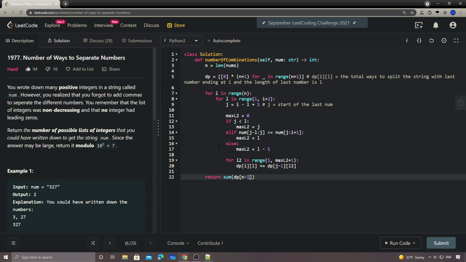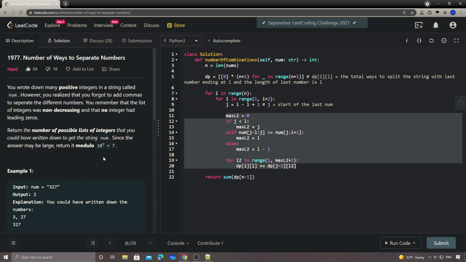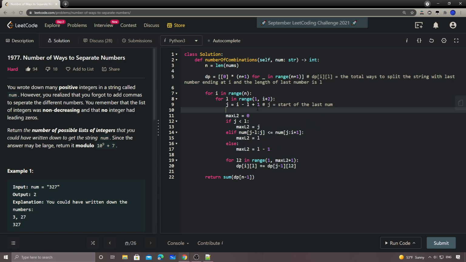Oh, sorry. That's the dp part, but we haven't handled this no leading zero case, right? How can we do that? I guess we can just do this, right?